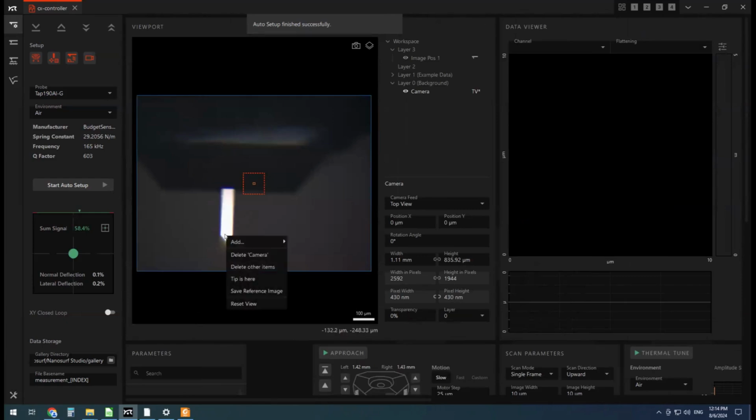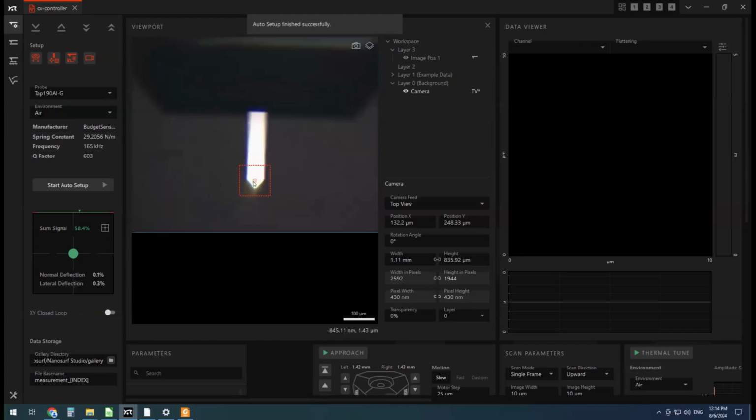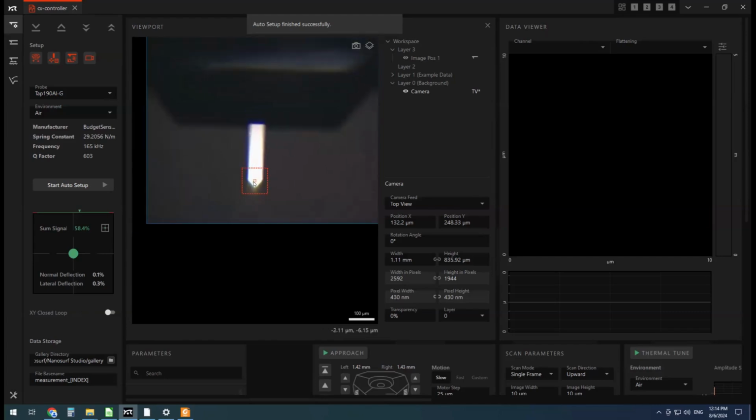And I'm going to just right click on the cantilever and say the tip is here. Because the way the cantilevers are built, the tip doesn't come right out from the edge. It's sort of like a pyramid coming back down towards the center of it. It doesn't really matter exactly where it is, but it'll help us for imaging and getting situated a little bit.